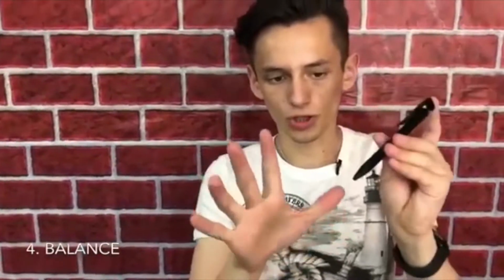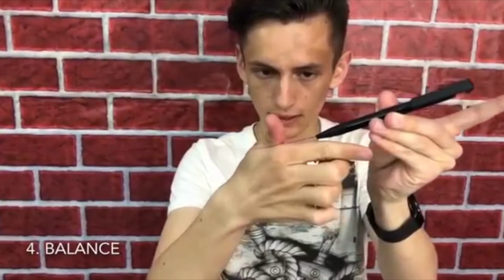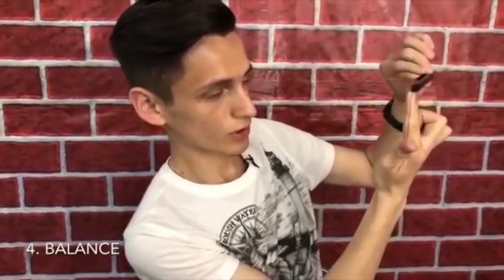Another variation is that you can actually hold the pen closed, press a little tiny bit, don't actually open it all the way, just enough to grab the knot, then let go. That's just enough for you to see it a tiny bit, grab it, and let go again. Grab it, let go. And we do this to ourselves, feeling that it will not fall off, then let go, show it. Show this direction, not all the way profile, but a tiny bit toward the audience, just so they don't see the string.